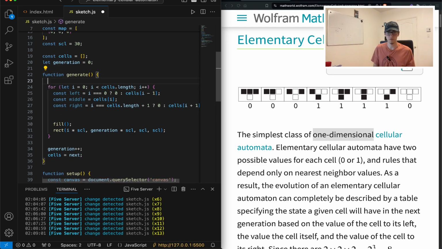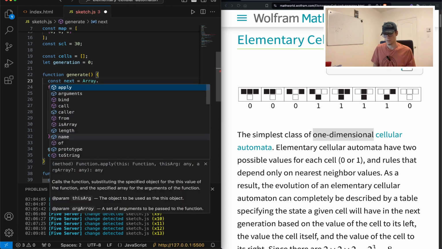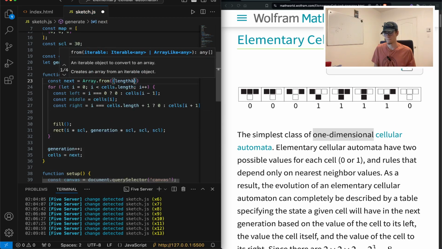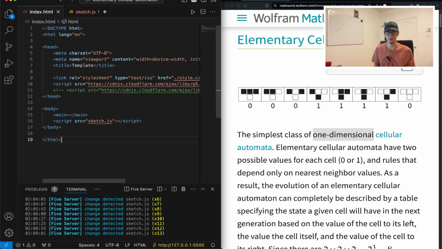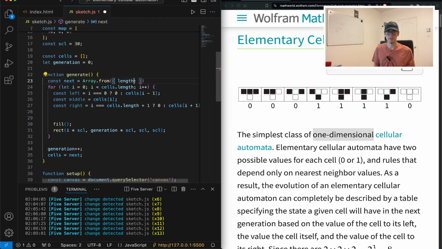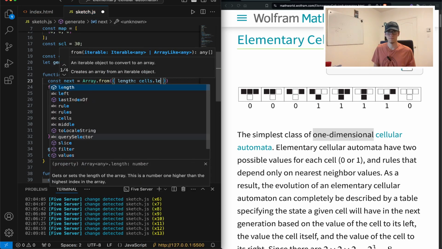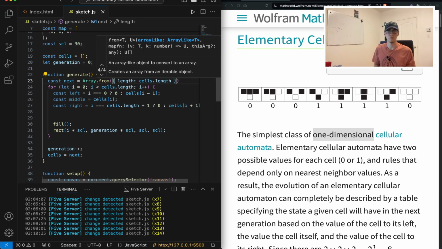We will need to create const next equals an array that has a length which would be the same as the cells length. Okay, great.